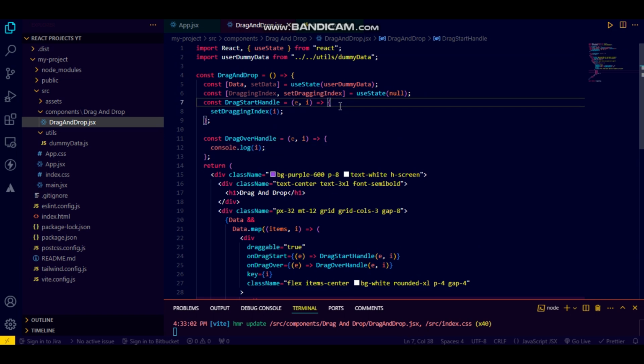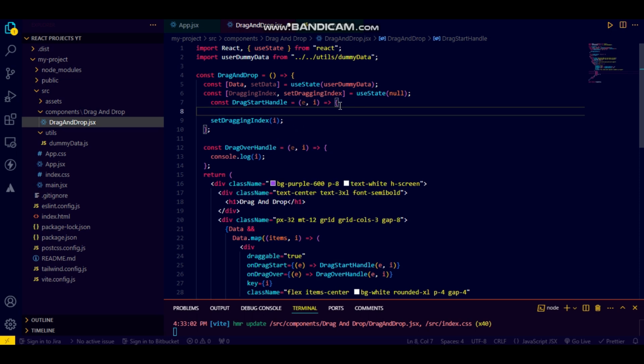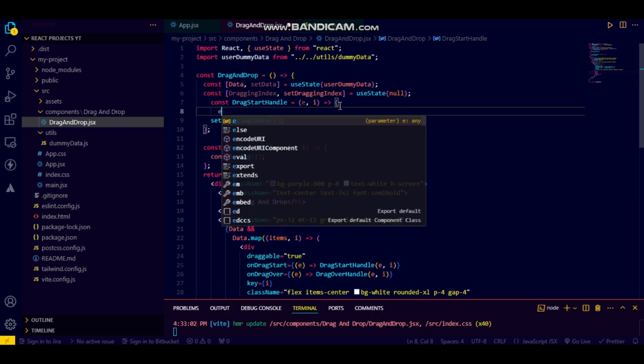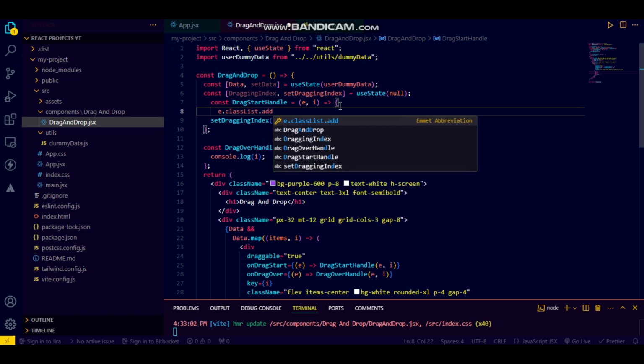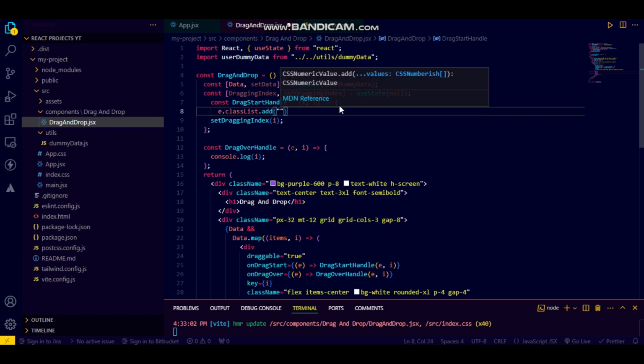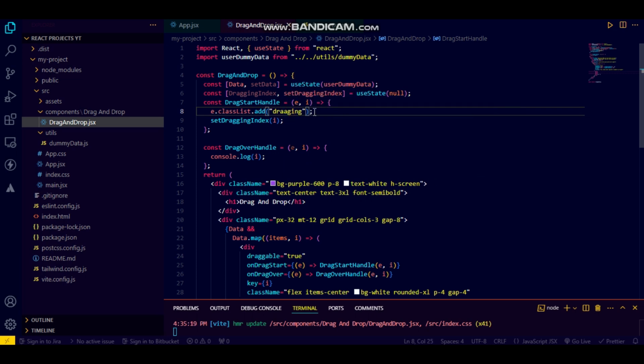Right now one more thing I can do here is e.classList.add, and what I want to add is dragging.